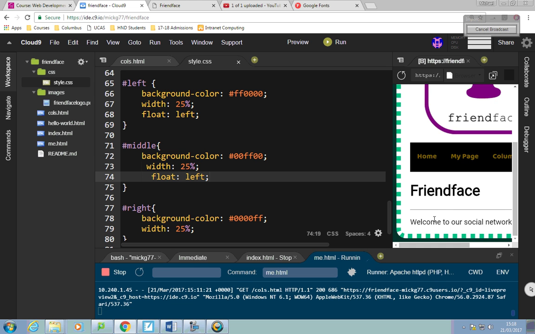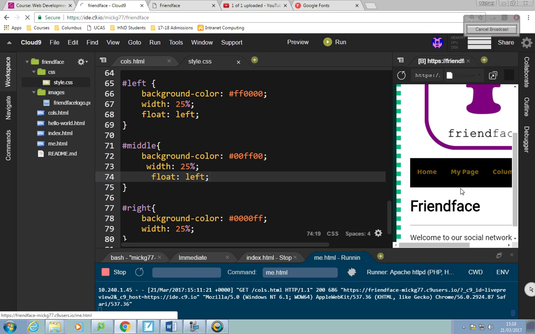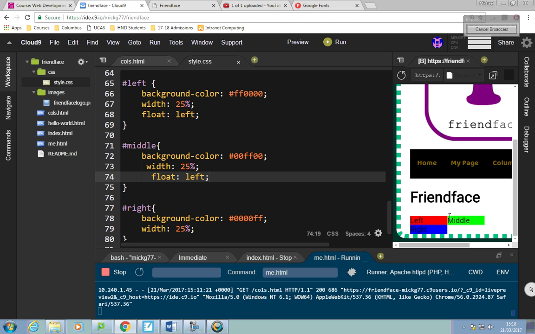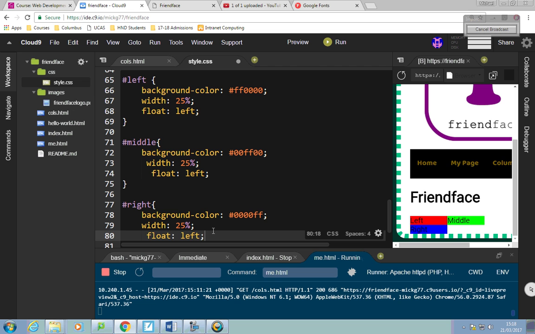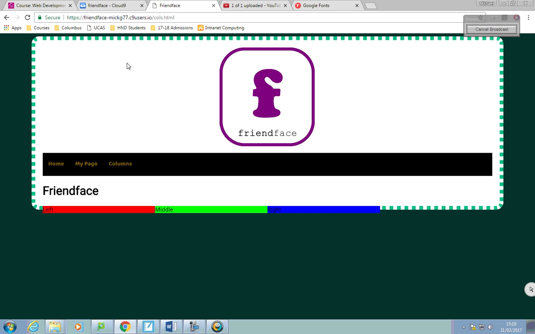And you see, going to columns, you see now that left and middle are up beside each other, but right isn't. But if you go down and float that to the left as well, and refresh our page, they're all stuck together. Now, there's another issue here, but we'll tackle that later on.